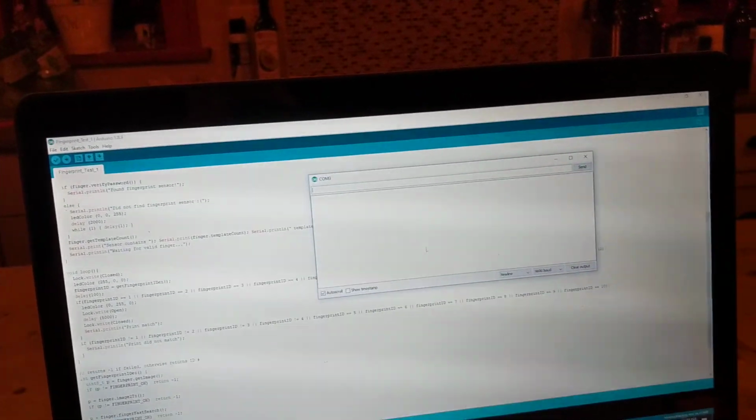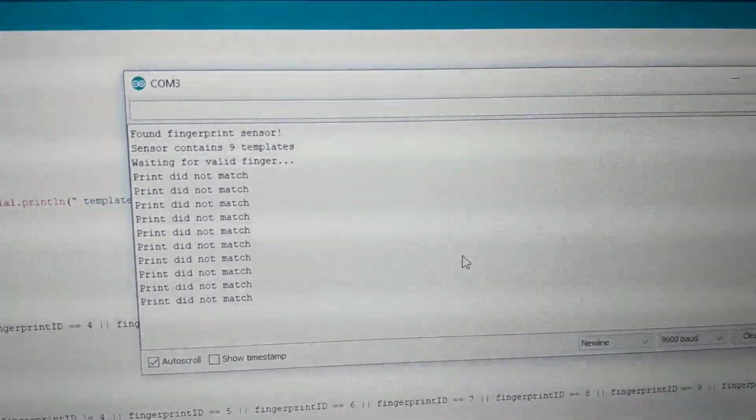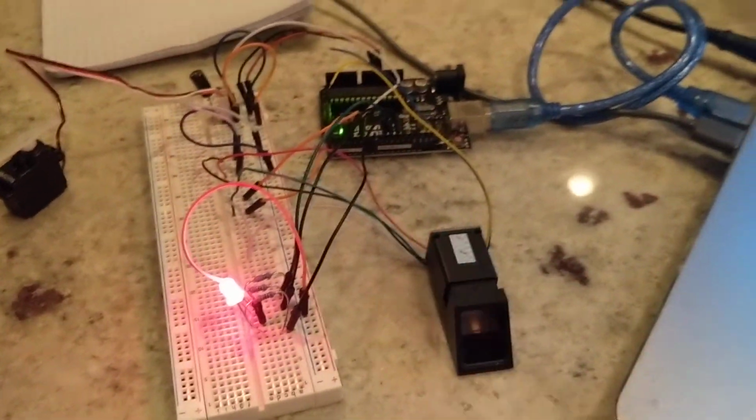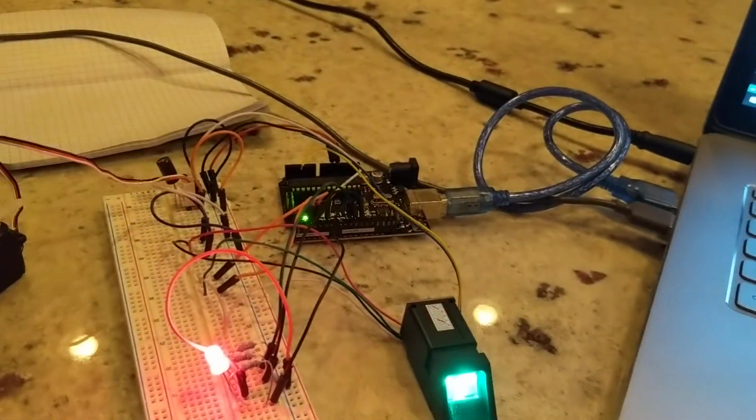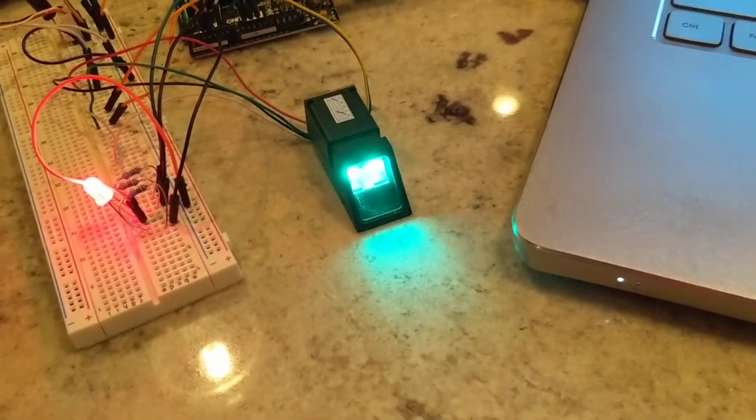If you look in the serial monitor, we'll restart. So the fingerprint is found, and I have 9 fingerprints saved. I saved my thumbprint and my index finger more than once just for accuracy purposes, so it'll find it a little bit more accurately. So here's my thumbprint.